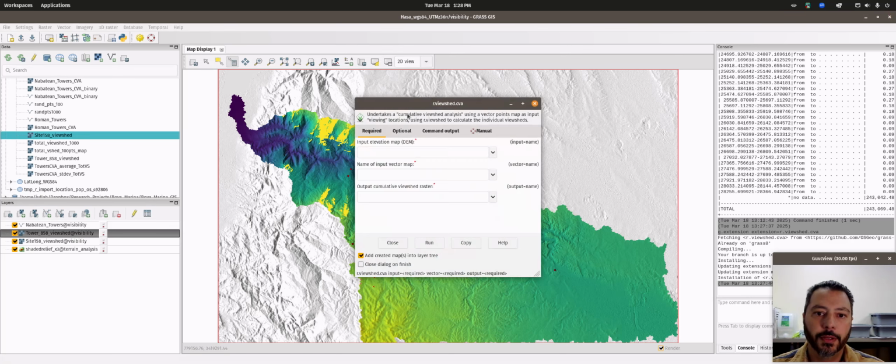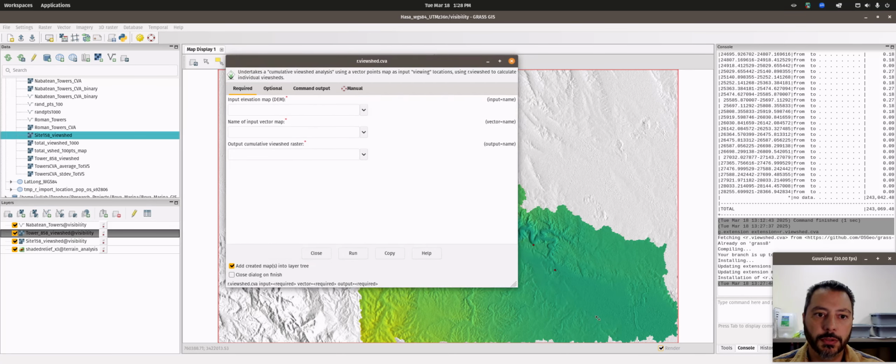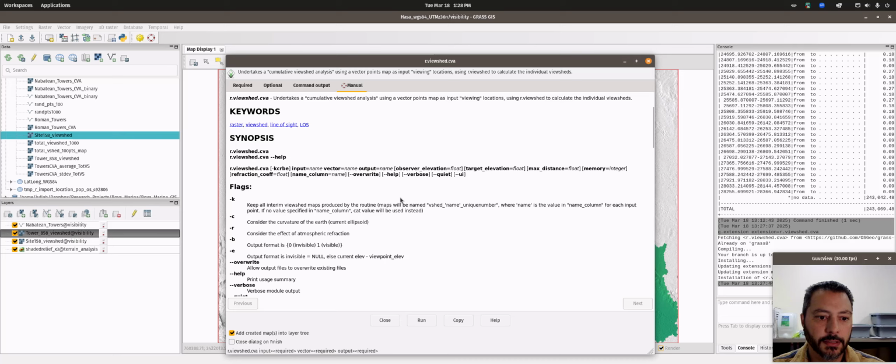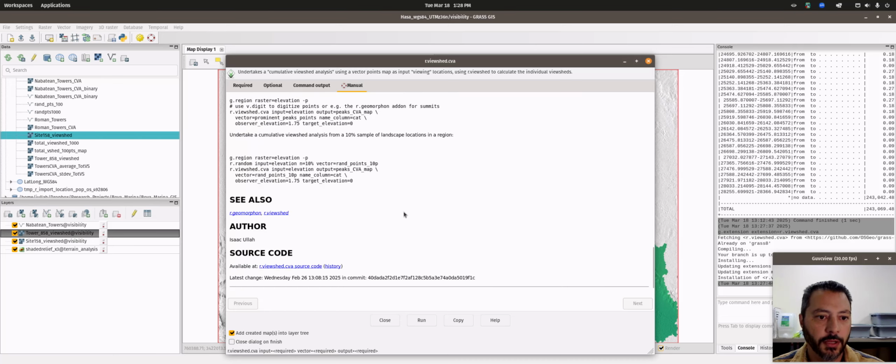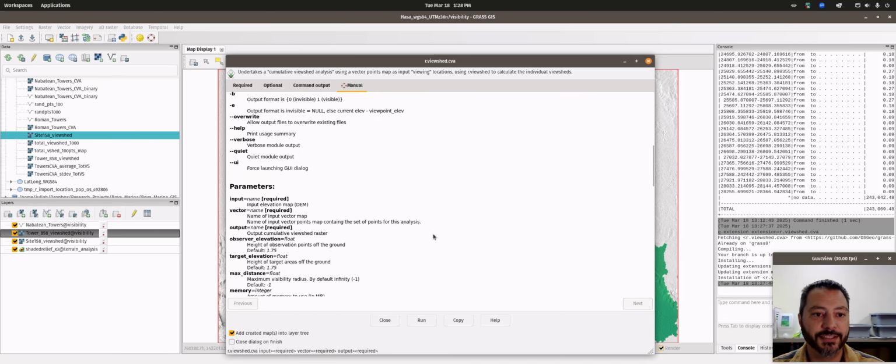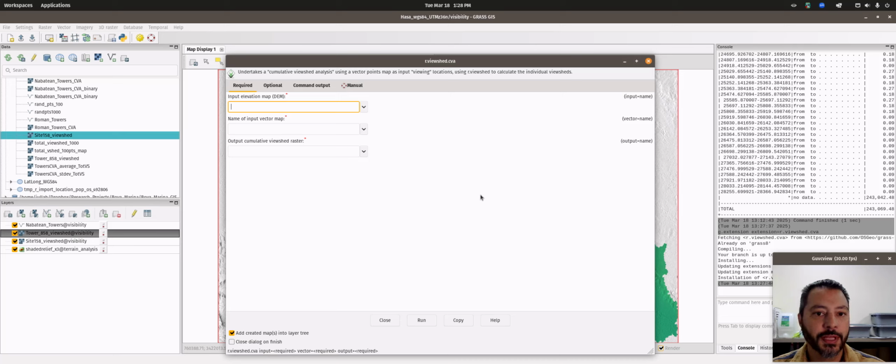There we go. So this module does have a little help that I wrote, although it's not as good as the original Viewshed module. This is built on top of our Viewshed, so everything that applies in our Viewshed applies here. This is just a convenience layer to automate a lot of the generation of the Viewsheds that you need to do a CVA. Because remember, you have to make all the Viewsheds, or a lot of the Viewsheds, and then stack them up, adding them to get the cumulative value.